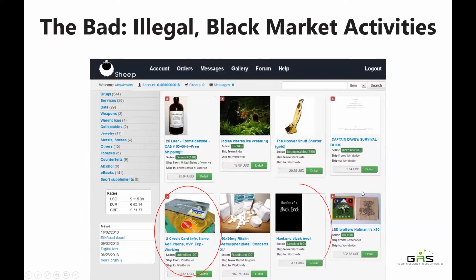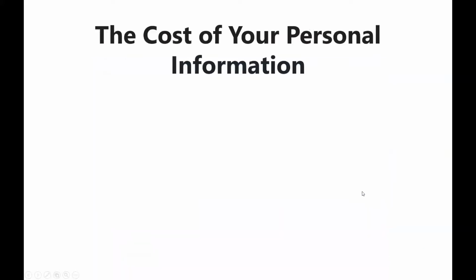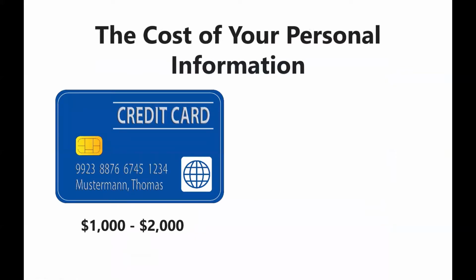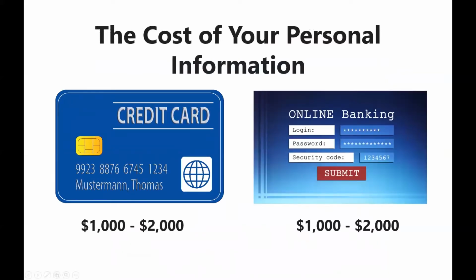So what I'm going to go over is a little bit of what the cost of this is, retail value, if you want to call it that. A credit card utilizing, let's say, track data, the chip that's on your card, which includes the code, the expiration date, your zip code. Those can be for sale from anywhere from $1,000 to $2,000. Online banking account, a full set of credentials, PayPal accounts, say Amazon prepaid cards. These are all up for sale, again, around $1,000 to $2,000.